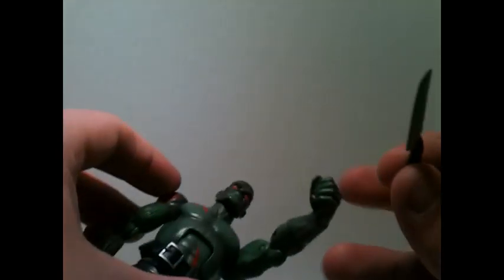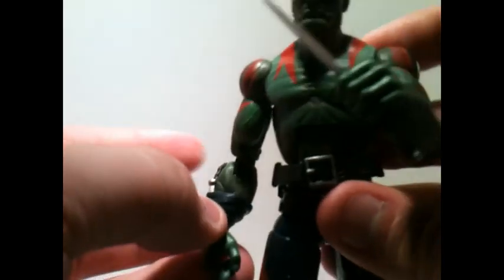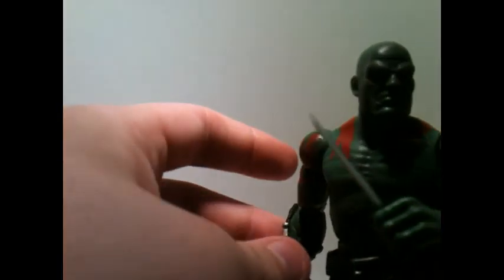So, you know. His knives, like I said, they are pretty nice. The handles are well sculpted. Don't know how well you can really see that. The blades are pretty nice. He got little numbers on them, unfortunately. He holds them very well, but the only problem with that is it's really hard to get them into his hands. But then, like I said, once they're in, they're good. Just gotta force them in, and then gotta wait for his hands to set, and then he'll be holding them really nice. You can hold them this way, or you can hold them upside down. I prefer them upside down. It's just how I like it to look. Yeah, overall, I like the Drax figure.